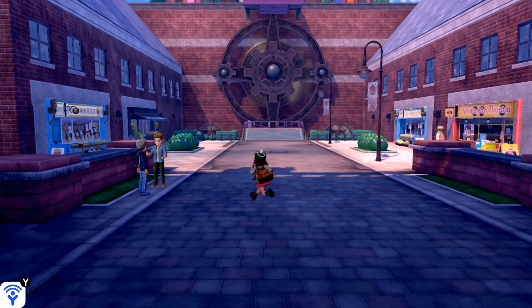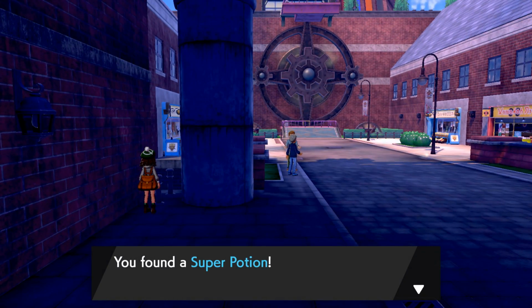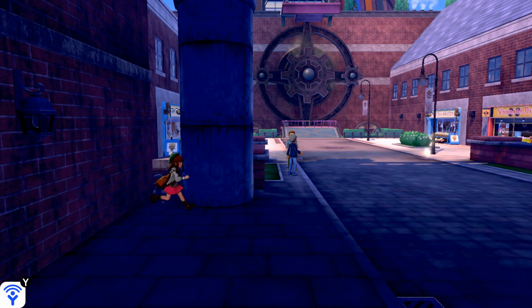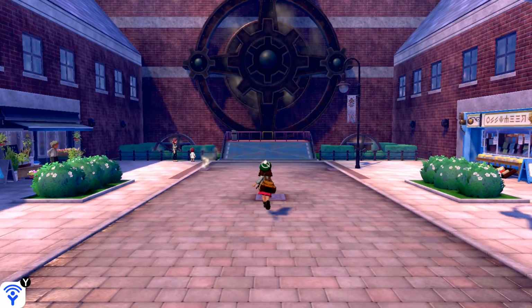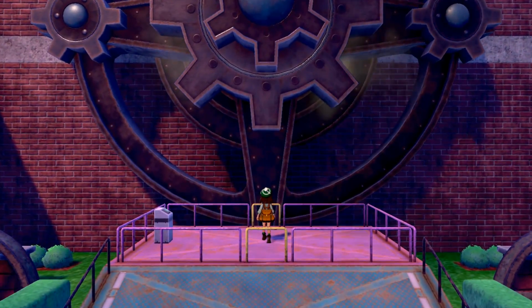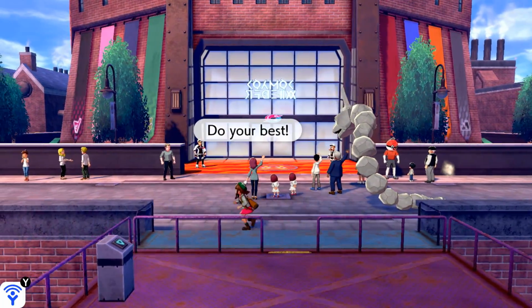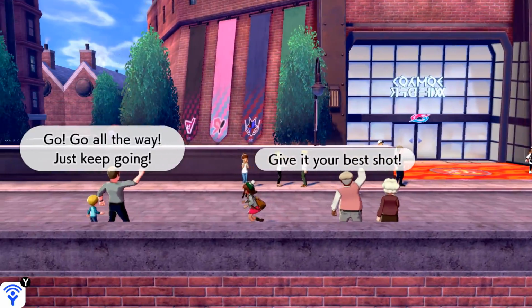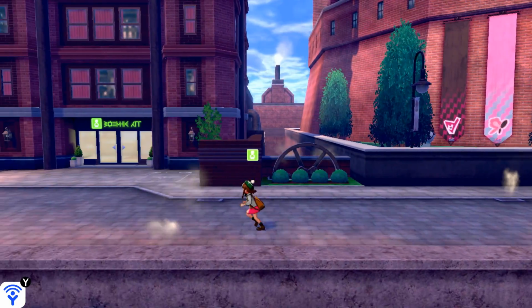So, oh, I saw something. Ooh, Super Potion! Man, people are always leaving good stuff just sprinkled around the city. It's really cool, actually. All right, let's go ahead and pop up. There we go. And then everybody's still cheering us off. That's adorable. All right, well, we'll head back out to Route 3.